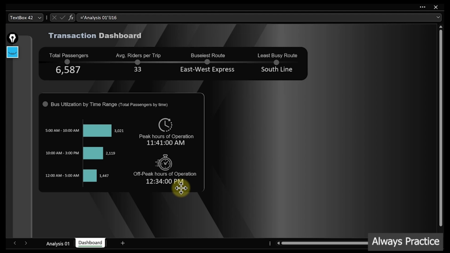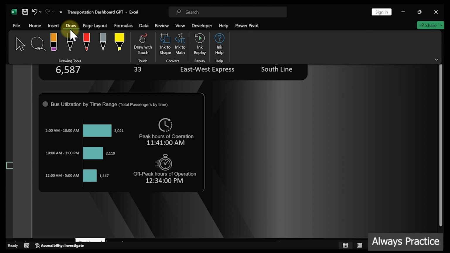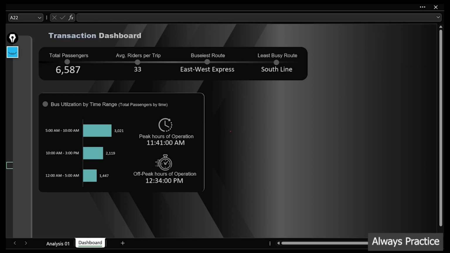Sometimes the creation of the analysis, the pivot table or the function is not our problem. Our problem is how can we actually show this on our dashboard to make it look better. If you look at it right now, we have the same information. So let me show you what I'm talking about. What I'm saying now is this. We have the same information in here.